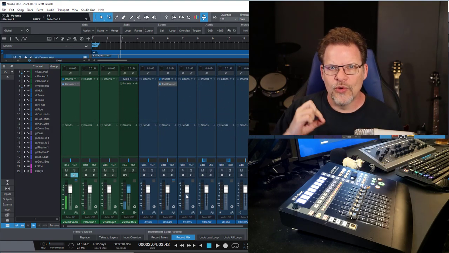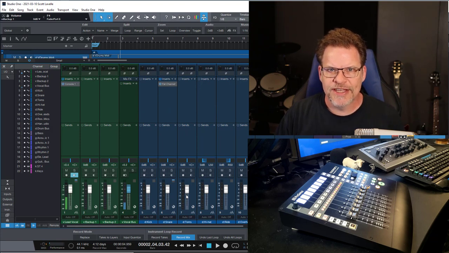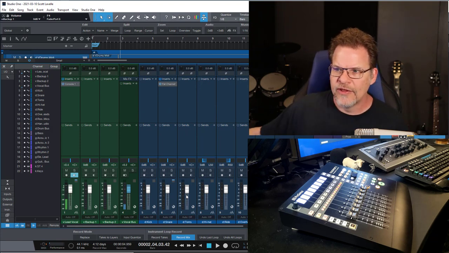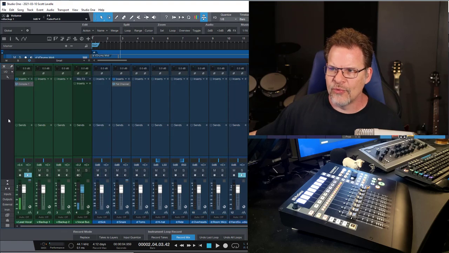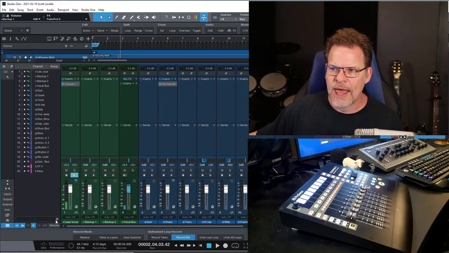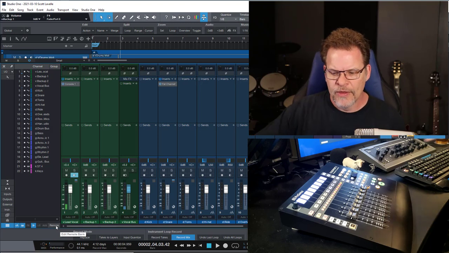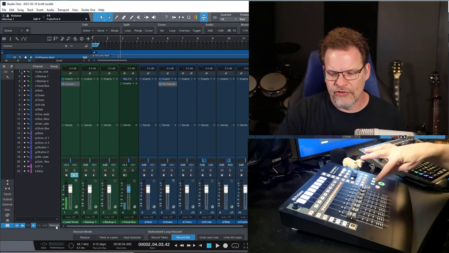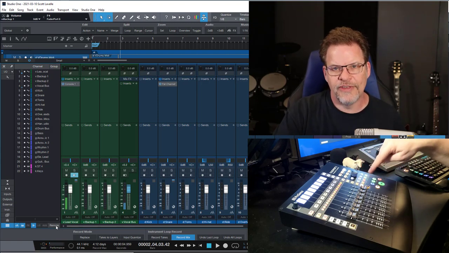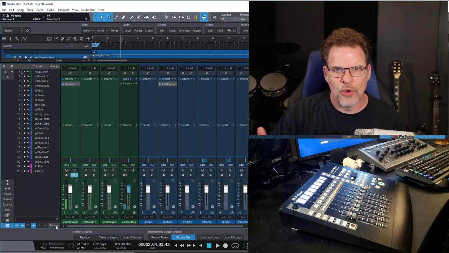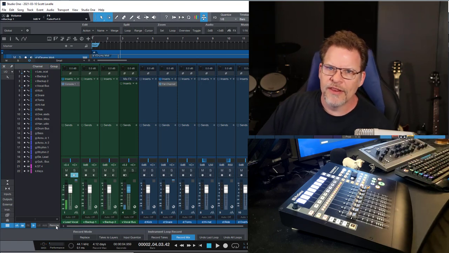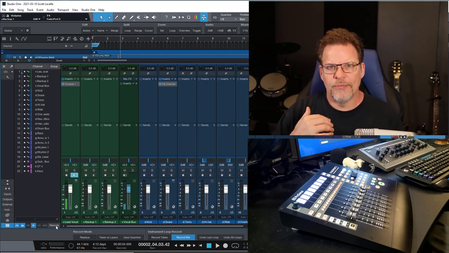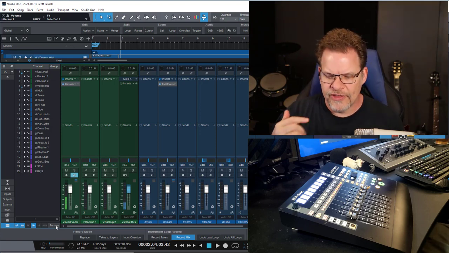Now, in the past, in order to synchronize these two things together, there were combinations of things that you had to do. One, you had to go into the actual visible track view and make sure that your remote was turned on. Two, you had to make sure that on the FaderPort itself you pressed shift all to get yourself into all user mode, or whatever they called that mode. Now, in and of itself, that's not a problem. But there were a couple of things that were wrong with that.